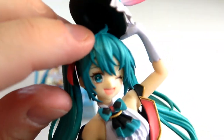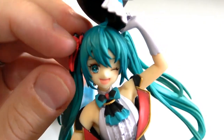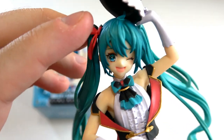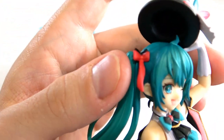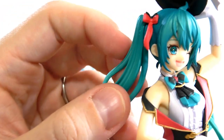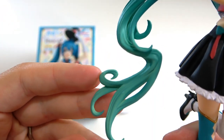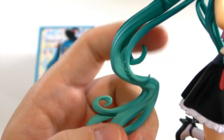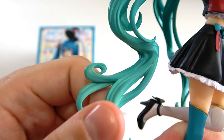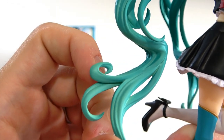Her hair comes down in multiple little strands here. There's a ton of strands going on kind of off in different angles. And there's also this nice kind of lighter turquoise to a darker kind of green color, so it's very, very pretty. We can also see over here she has a pink and black bow in her hair, and then the hair comes down in multiple strands. And again, this has a nice few curls to it. There's a nice curl at the back there. There's a few kind of spinny, wavy curls over here. There's also a few lines that we can also see, so it's pretty cool.